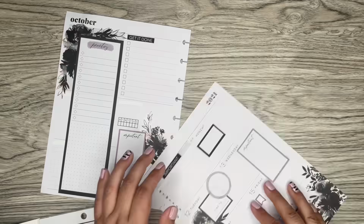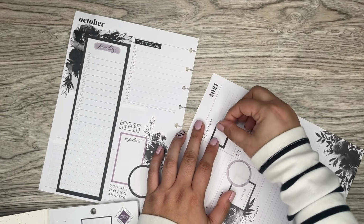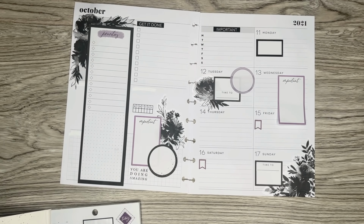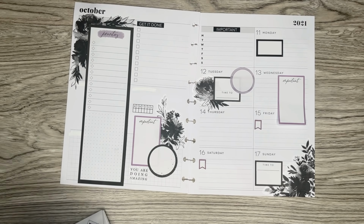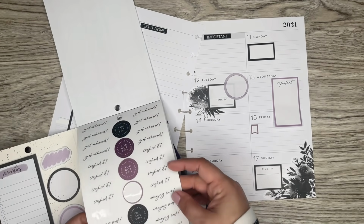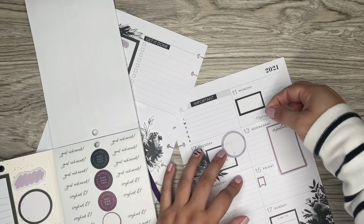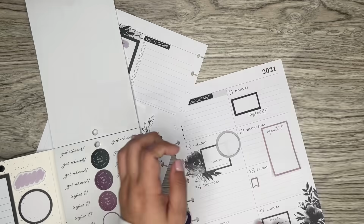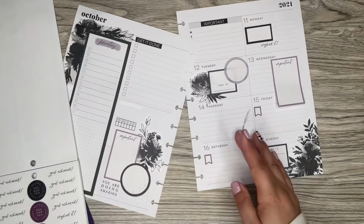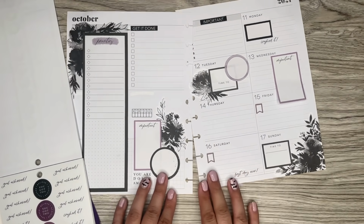I don't know. Straighten that. Okay, I'm gonna go with that for now because I don't know what else to do. Okay, I do have some of these words that I like. So I'm gonna do crushed it. And I'll do best day ever over here because it's Saturday. And I really like Saturday, so I feel like that's appropriate for that day.